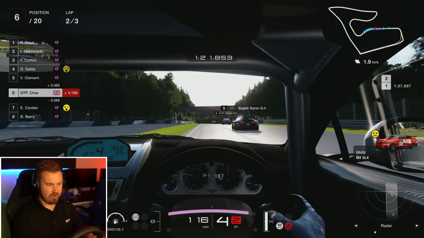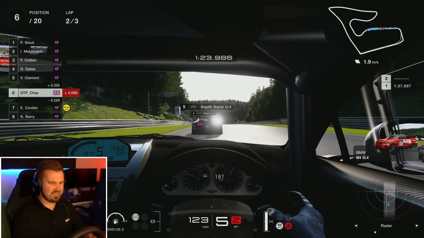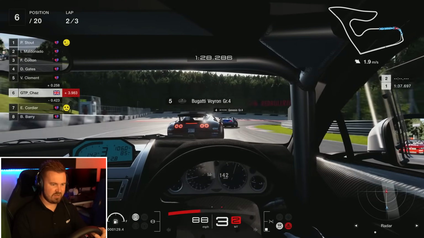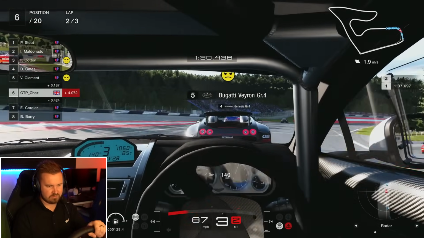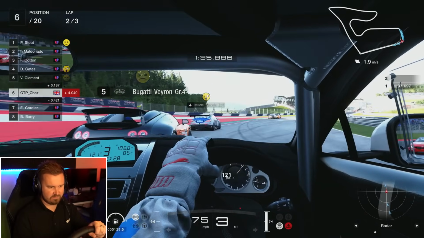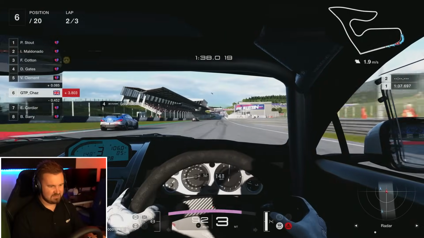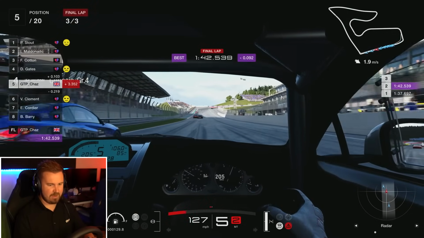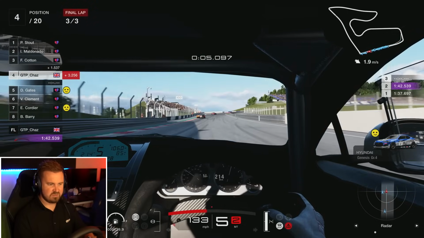Well, we've mugged the beamer off. There seems to be a strange inconsistency of times where we're faster than the AI cars in a straight line or on the exit of corners. Let's not hit the Veyron, that'd be very expensive. But look there. There is that little bit of weakness. And even on the radar there, you can see we're just creeping away. Look at that. What is that about? Interesting.